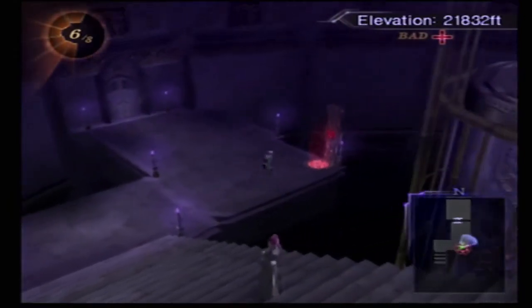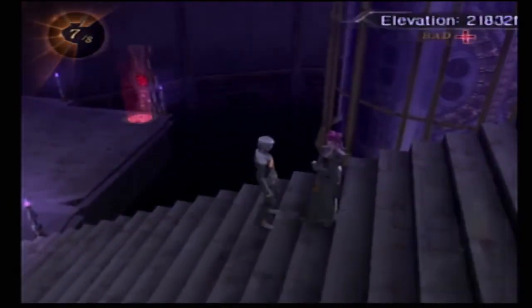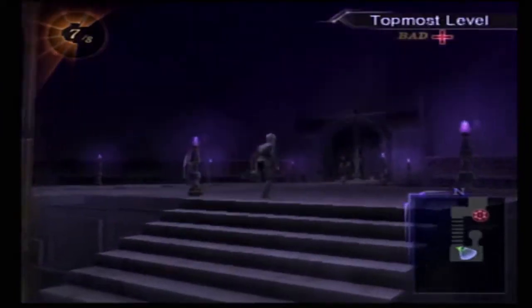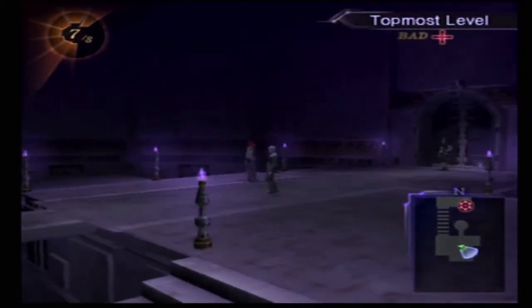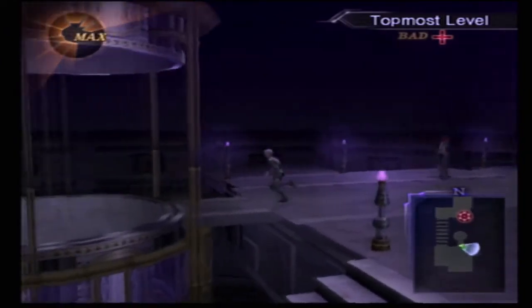Now, we've got a small Karma Terminal over here, and we have to go up a little bit. We can talk to our allies. Alright. And there's Argilla's thoughts on the matter. Now, you see how in the top right there, the screen is switched to topmost level? It's actually very important that you see that message before doing anything else.